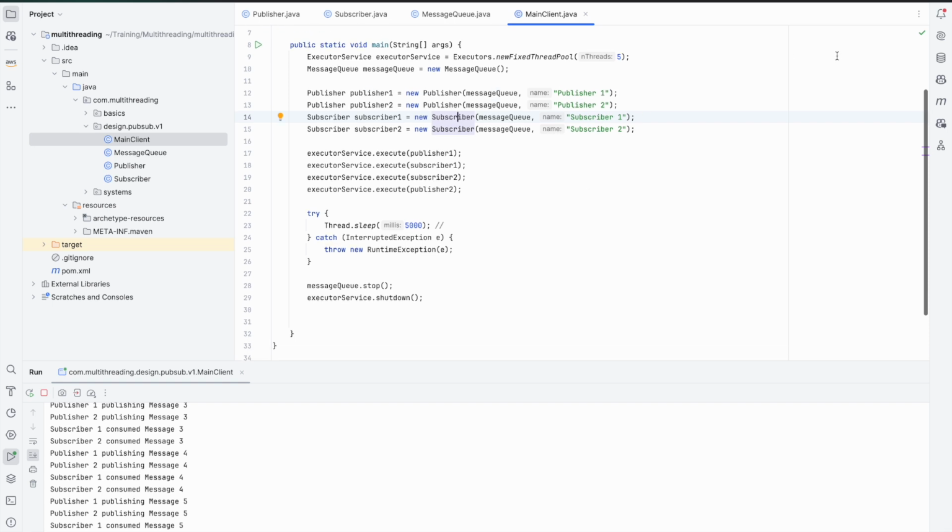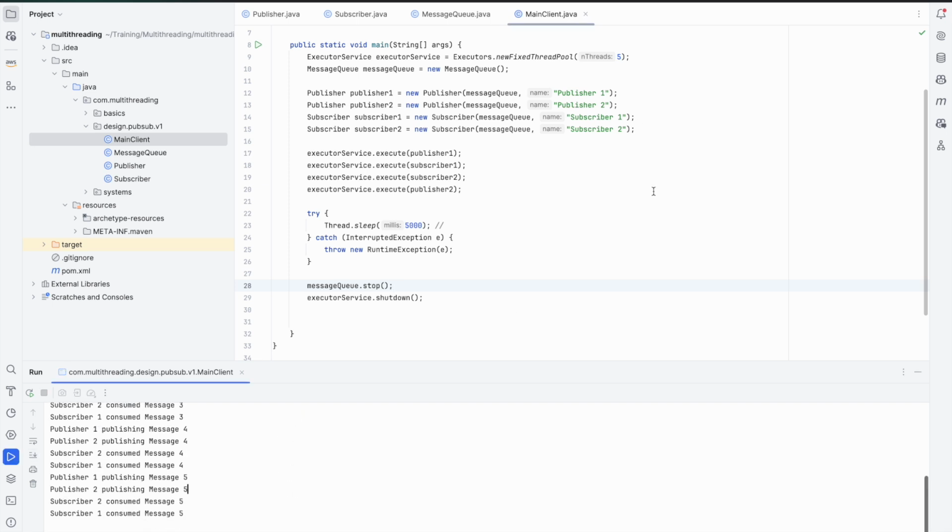Let's rerun the code and see how it behaves now. It should work fine as far as my understanding. Let's see how it works. Now if you see, the code is fine.